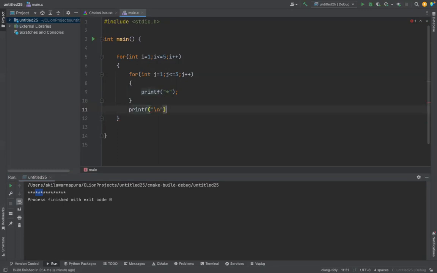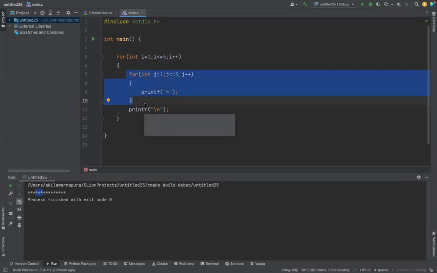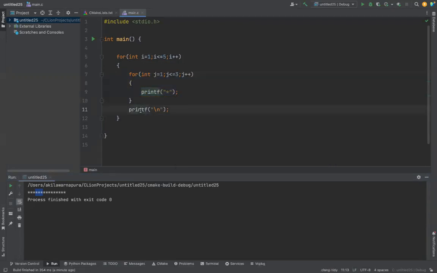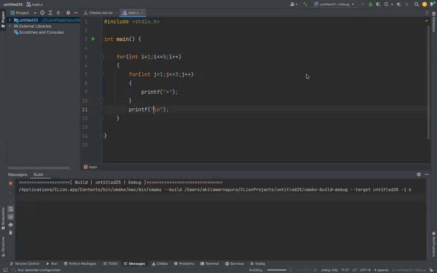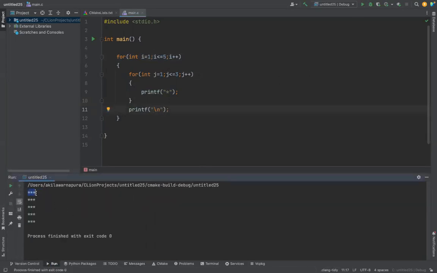Go to the next line. Then you can see first 3, after that second 3, third 3, fourth 3, and fifth 3 stars.